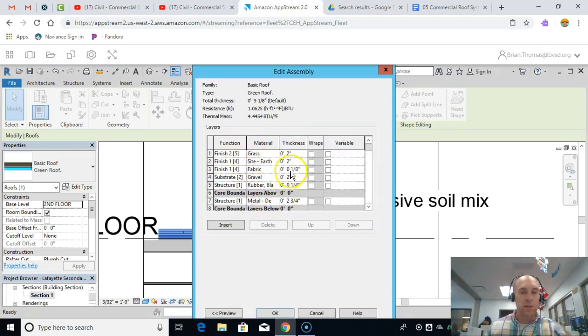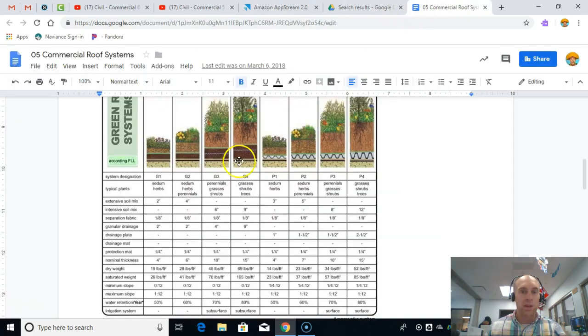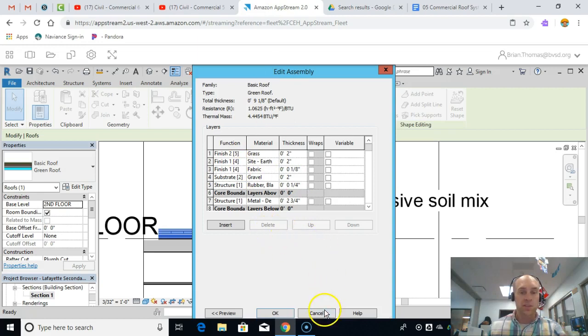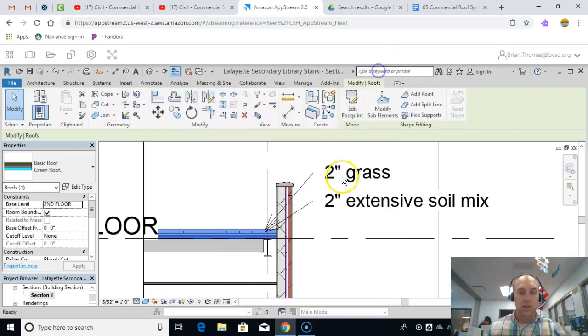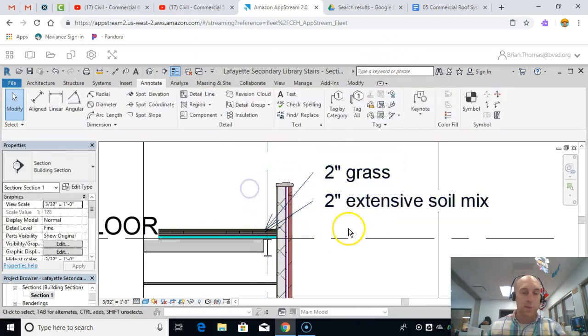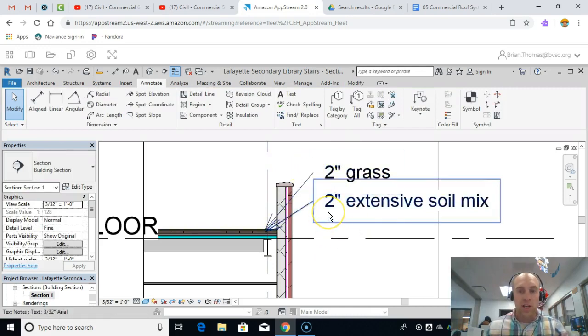They may look a little bit different as far as the thicknesses and materials depending on which one of these you chose, but no matter which one you chose, you should only have 6 layers when you're done, because each of them has the same number of layers. So once you are done with this, make sure that you show me for a check, and then I can mark you off and you're ready for the next step.